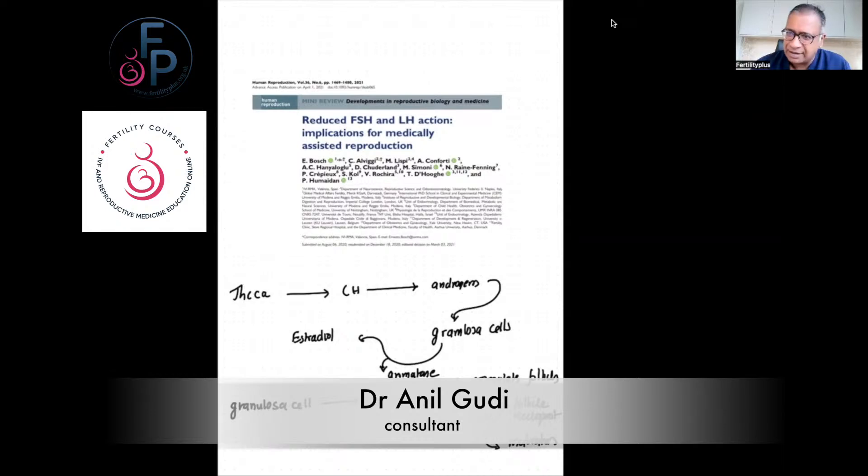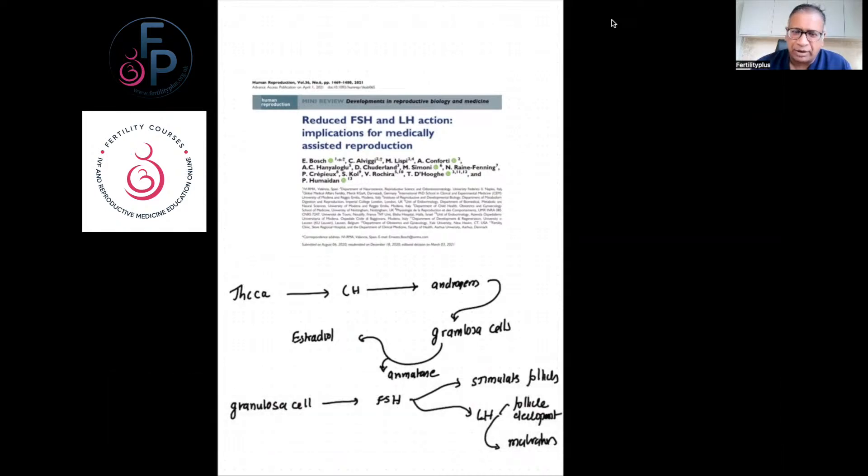Welcome to medicine and assisted conception. Today I'm going to be talking about a slightly challenging and quite interesting paper which takes a long time to review and understand, and gives us some ideas about how the ovary is working. Where this is being used is in cases where we see defective FSH and LH action—not low FSH and LH as in hypogonadotropic hypogonadism, but rather decreased FSH and LH action in medically assisted reproduction.